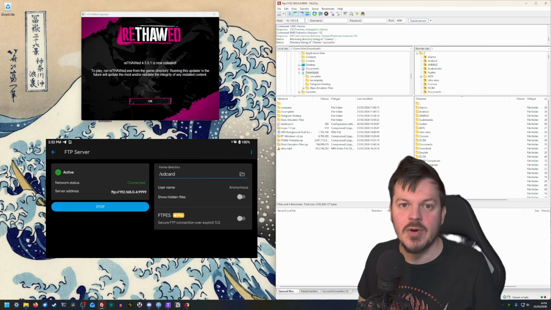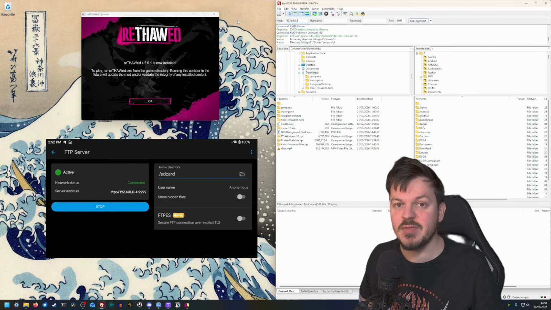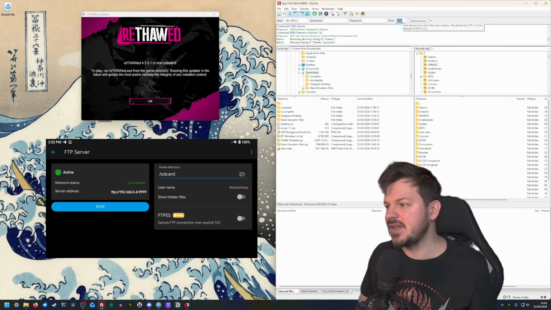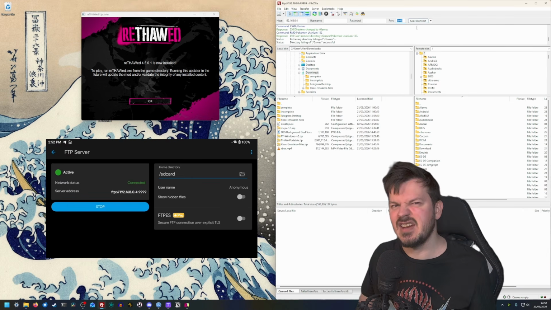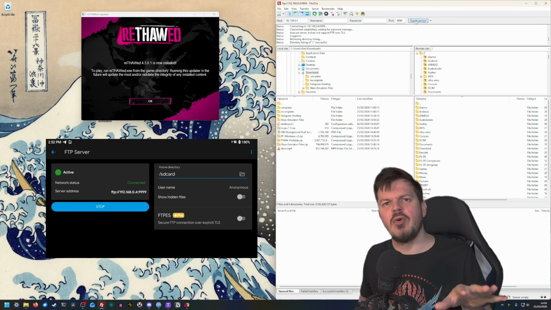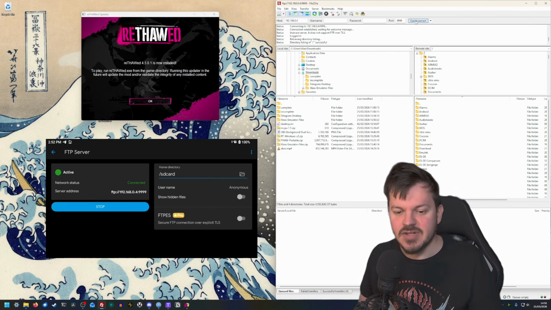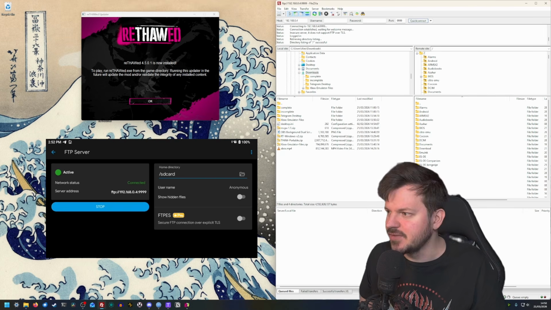So from here, what I'm going to do is the first part, I'm going to pop in the first part of the IP address before the colon, that's our host. And then for our port, it's just the 4 digits after the colon, which is, in this case, 9999. Then I'll hit quick connect. The first time you do this, you'll get a little pop-up basically saying, is this okay? Is it secure? And then you can just give that the old thumbs up, and then you're good to go.